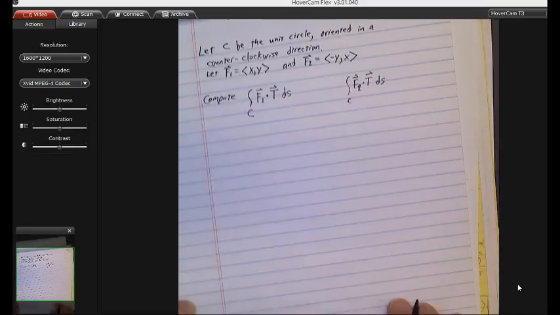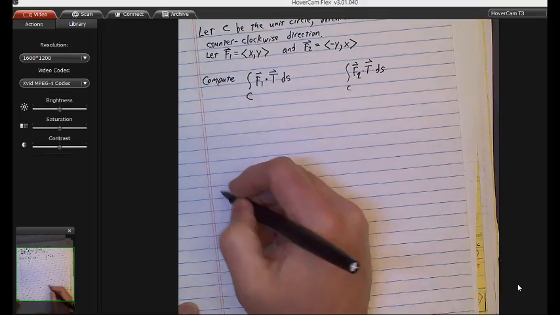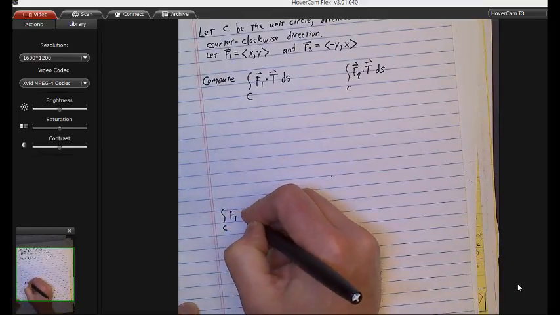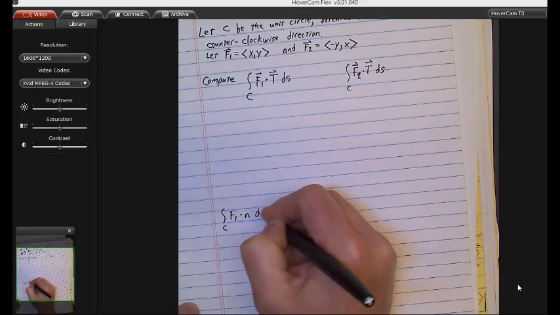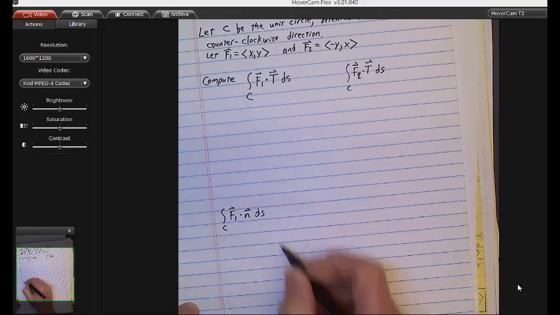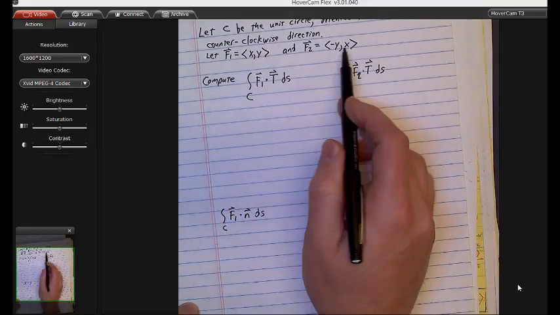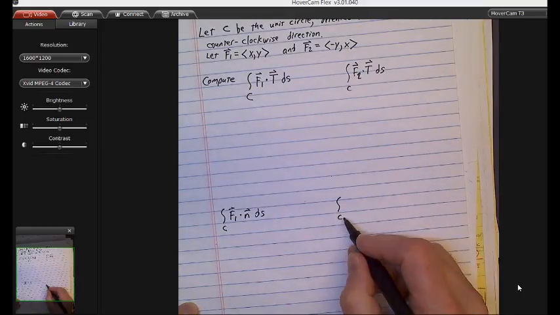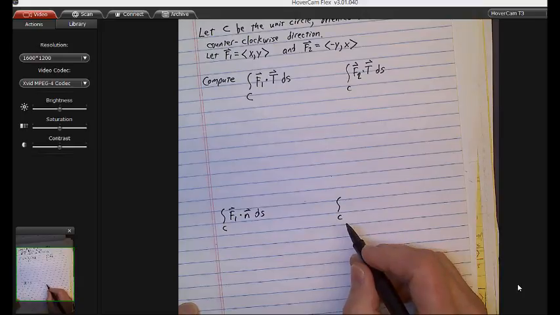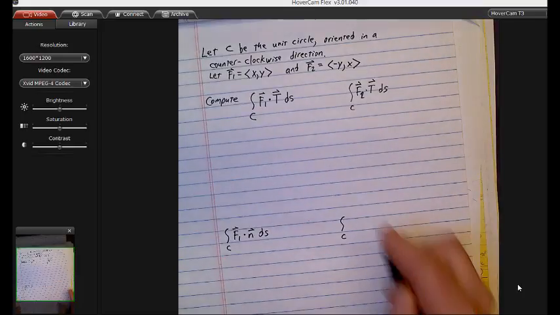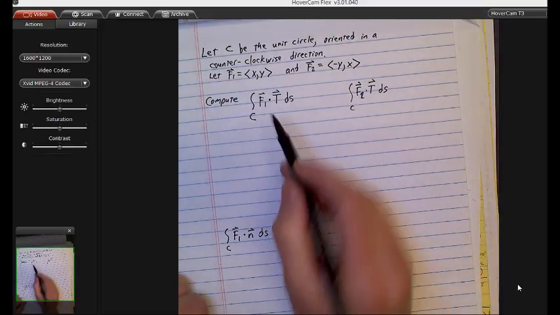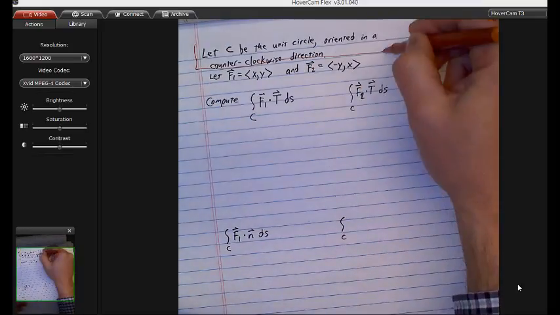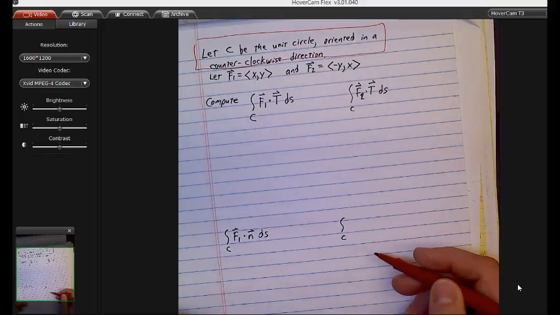So the other exercises are, we want to compute after this the line integral f1 dot n ds, where these are, okay? So these are vector fields. And we can compute a line integral if we have a parameterization of the curve, right? So we do, hopefully, right? When you see this curve, you see that I'm describing C.